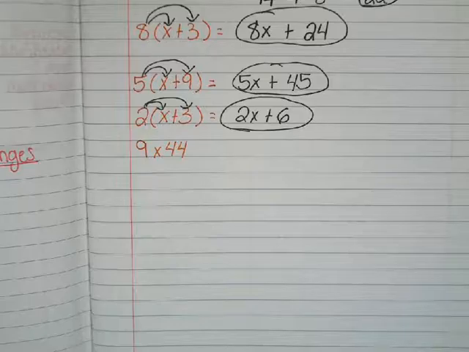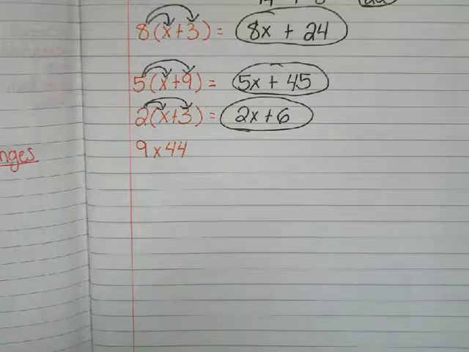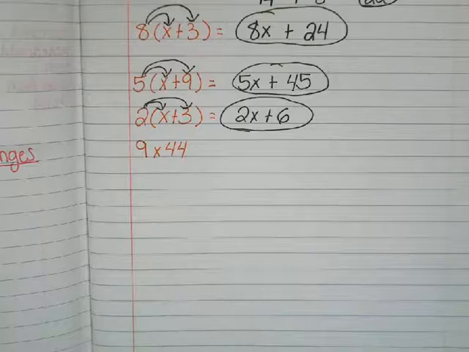So if I look at the number 44, I want to break down that number 44 into 2 numbers that are easier to work with. So I need to think of, Jordan, if I see it again, you owe me lunch tomorrow. So think of 2 numbers that add together that equal 44. 2 numbers that add together that equal 44.